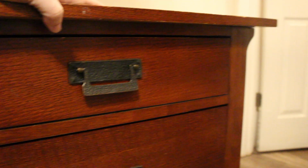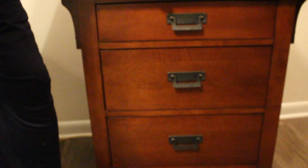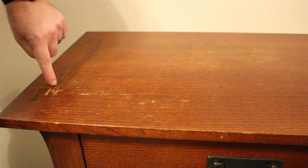It is not wobbly right now, but we're going to put some feet to protect it. When we bought it, there were only 3 of the 4 feet on it, so it was wobbly. But again, wobbliness is not a problem. It has some wear and tear, as you can see here, and has a little bit of damage.